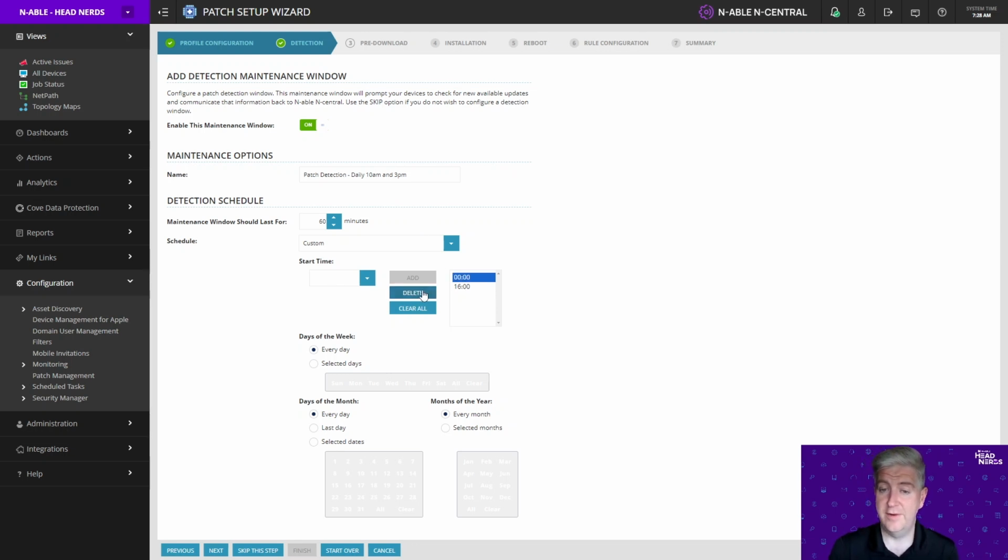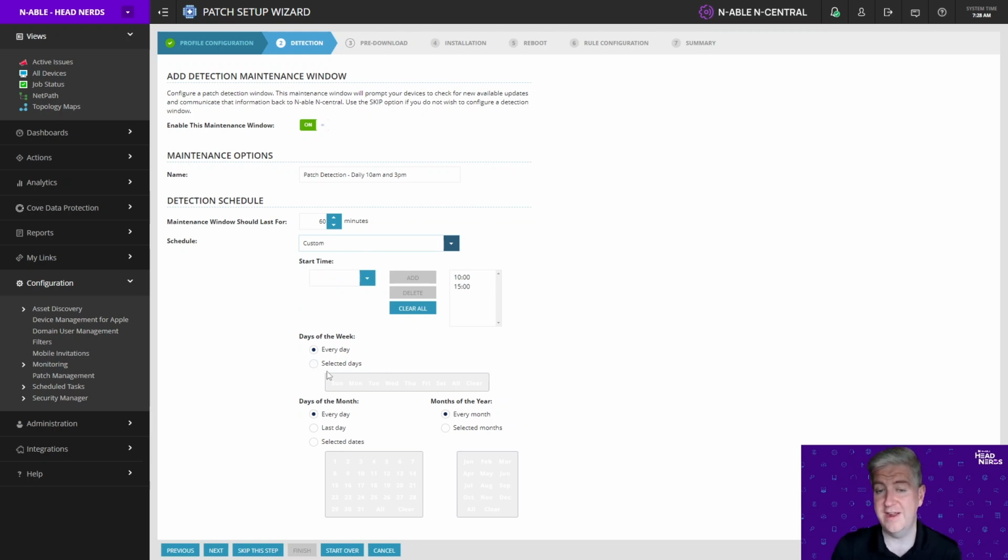As well. So we're going to remove the defaults here, and we're going to put in our 10 a.m. and we're going to add this across here as such, and we're going to put in 1500 hours as our 3 p.m. as well. Now you do have the option to run this hourly or run this monthly, but for me hourly is too aggressive and monthly is too passive, so having it done at least once, if not twice a day, is the perfect scenario as well.